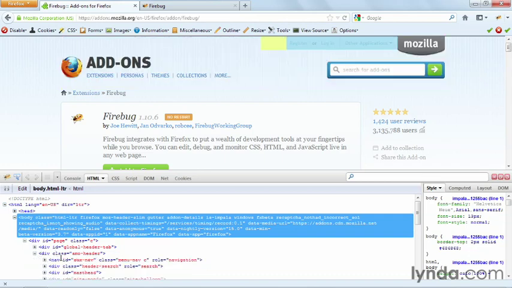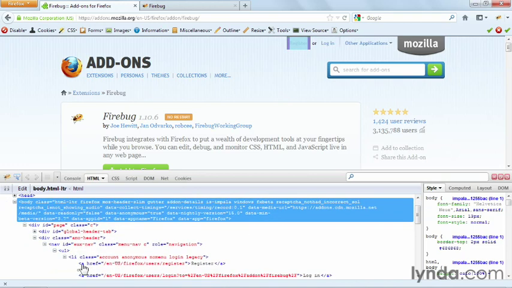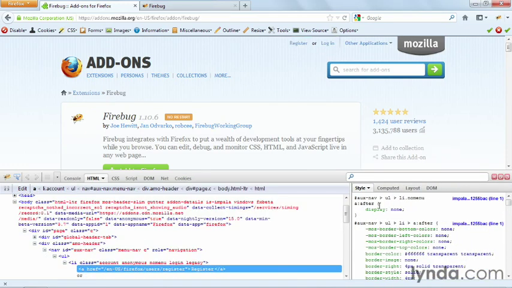Okay, so if I look inside of that, I have a navigation bar. Look at that. I can identify my navigation bar. And here's my unordered list and the LI that makes up that unordered list. And inside of that, there's another link. So, and then I can click on that, and then over here on the side, I can see all of the CSS that's going to pertain to this particular link right here up inside of my Firebug page.